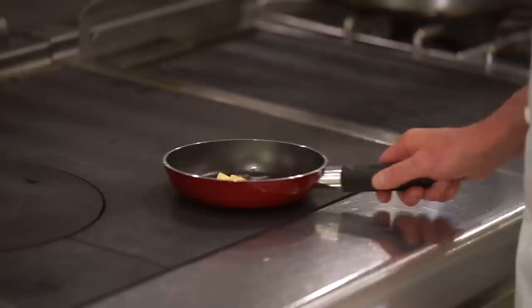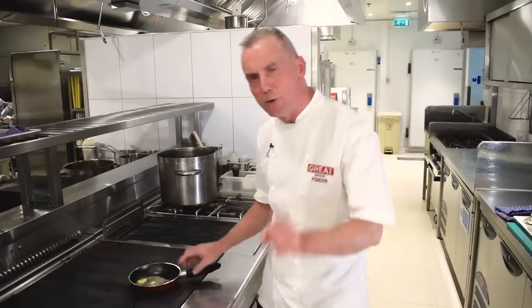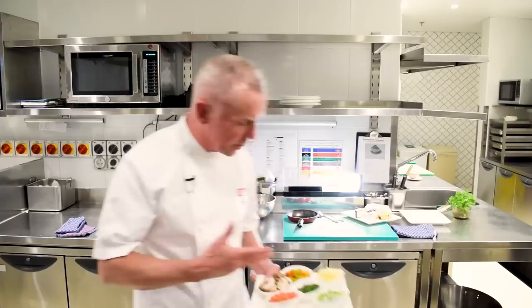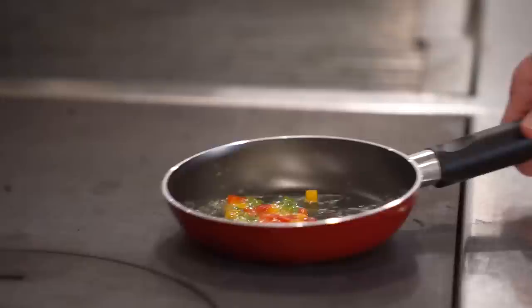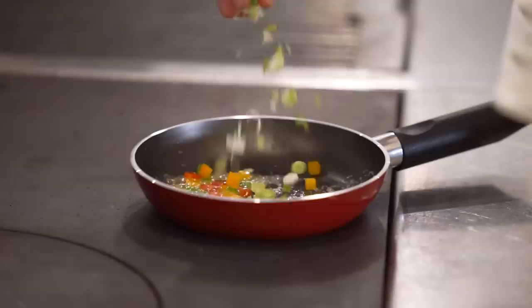There are endless flavors you can use — make this a simple plain omelette, you can make it a cheese omelette. I thought I'd add a few little ingredients just to show you the right method to use. I've got a lovely selection of flavors and I'm going to pop into this just some sweet peppers that I've chopped up, just to lightly soften them in the butter. A little touch of spring onion as well, and then maybe we'll add a touch of cheese and tomato towards the end.